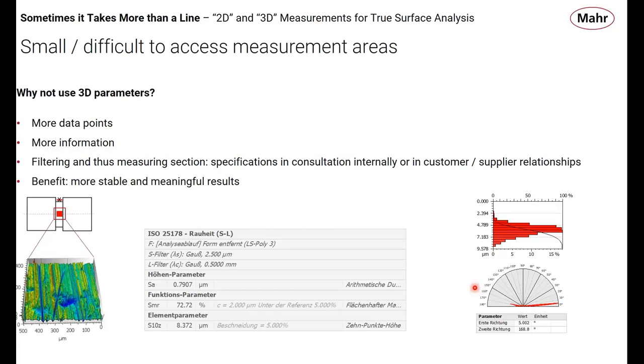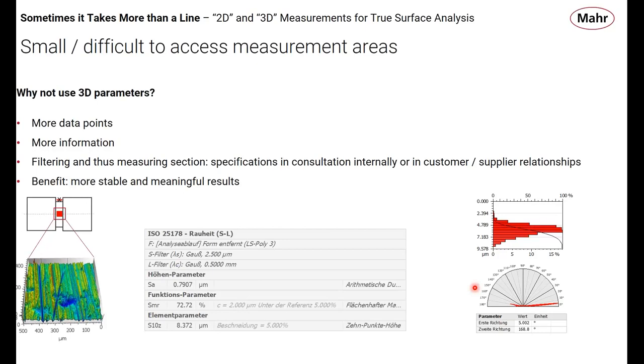You don't want, it would be impossible to get it anyway, but you don't want the lay of your surface to be going parallel to the axis of that shaft for leakage points on a sealed surface. So there's more information in this tiny little 3D measurement than you're going to get out of a 2D measurement, is the point here. So I propose to you, we have to step away from RA.